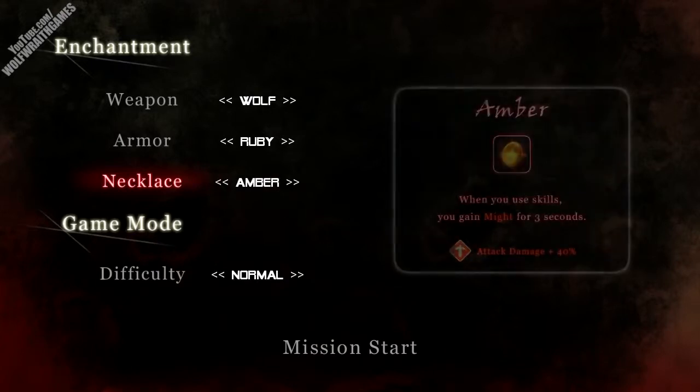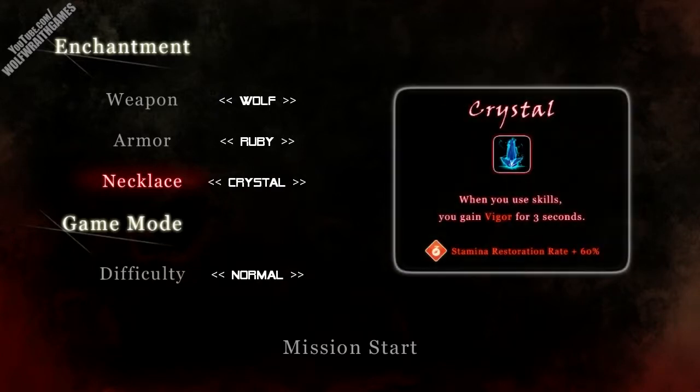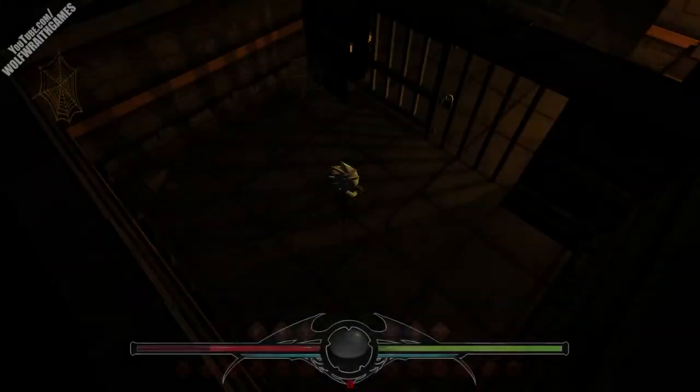When you use skill, you gain vigor for 3 seconds. When you use skills, you gain might for 3 seconds. Ooh, let's go vigor. I don't know what that is. Easy, hard, normal. Yeah, let's try it. Let's see how it goes. The controls are going to be really weird, so let's see.